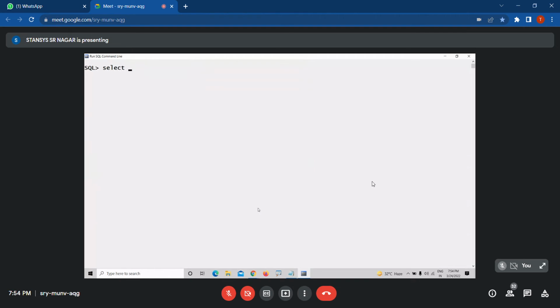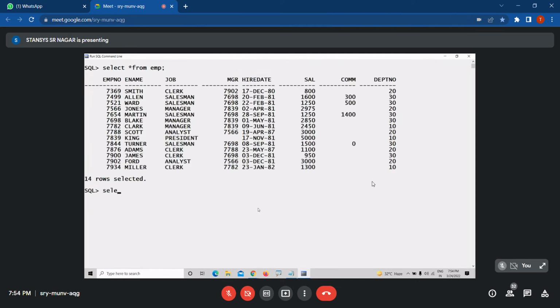I am selecting the employee table for your ease. I am going to apply sum of salary. What is it going to do from the employee table? It is taking all the salaries and generating only one output. So that is called a multi-row function. Observe, it has taken all 14 salaries, and it has written only a single salary. That is the sum of salary.